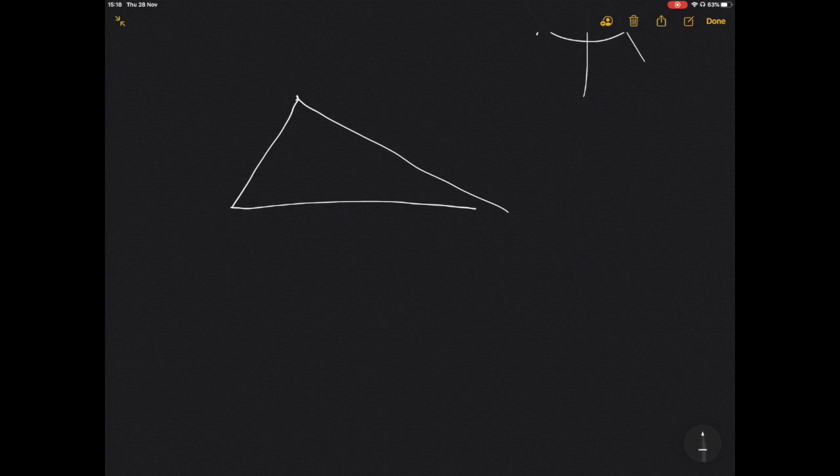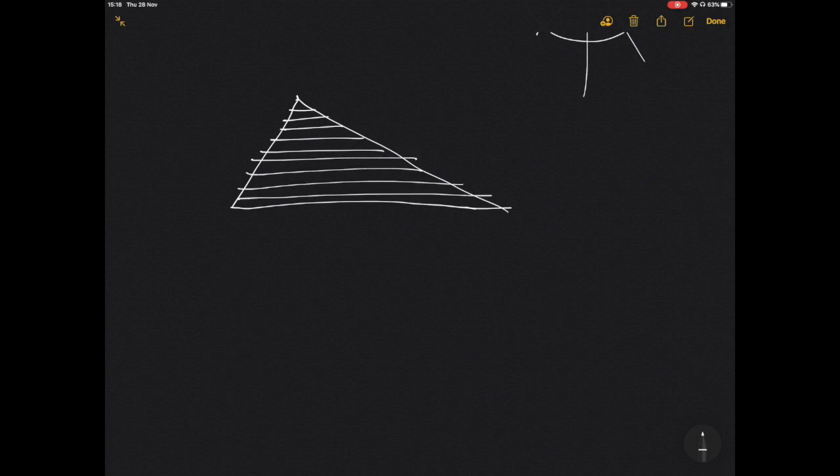Okay, so that's quite simple, but what happens if we have a shape that looks like this? We can't simply find where its lines of symmetry are. So what we can do is split it up into lots of little sections, which we call lamina. And again, this looks a little bit like our integration. We now have a set of bars, and from this we can find our central location on this axis, and this would give us our center of mass. Likewise, we can find our median value if we were to split this in the other direction, which would also fit somewhere along here. So this would help us to identify our center of mass.